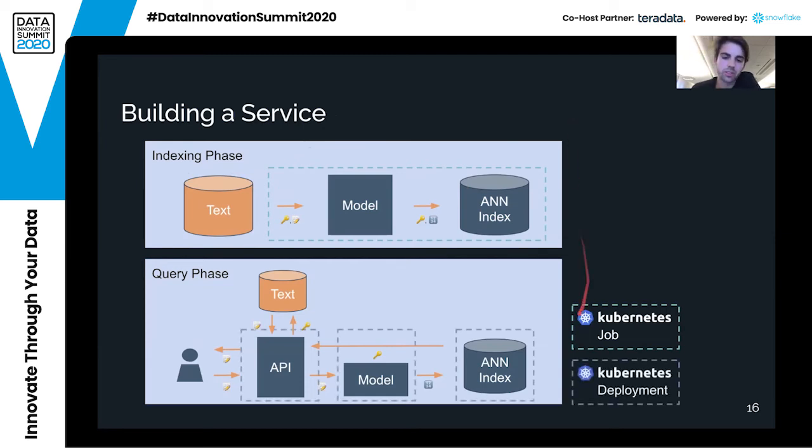And those services all could be Kubernetes deployments, so that you can scale them independently. Especially the model could be a bottleneck if you get a lot of requests, because it's very intensive on compute. So you could have, for example, an autoscaler on the model and scale that independently from the other parts, which might not necessarily be as resource intensive as this part.